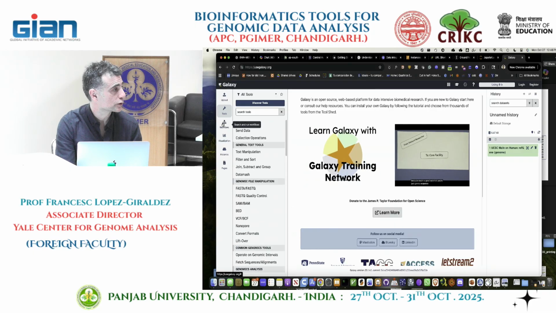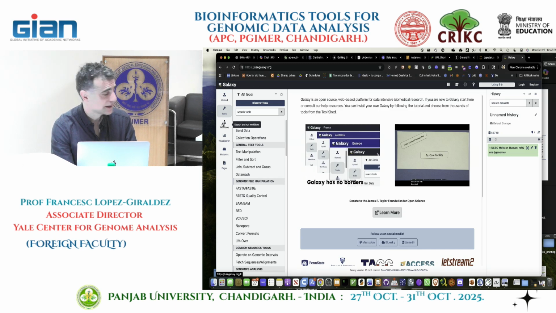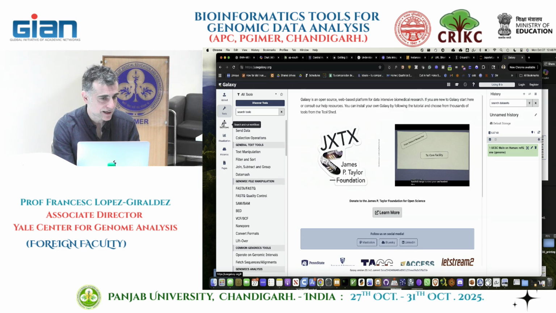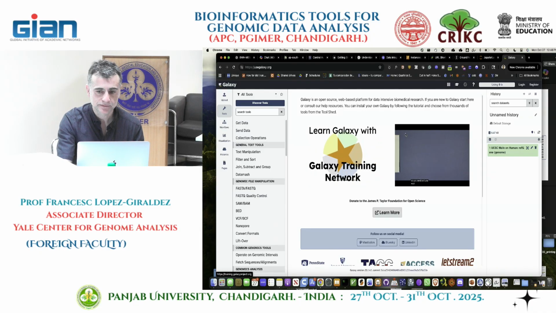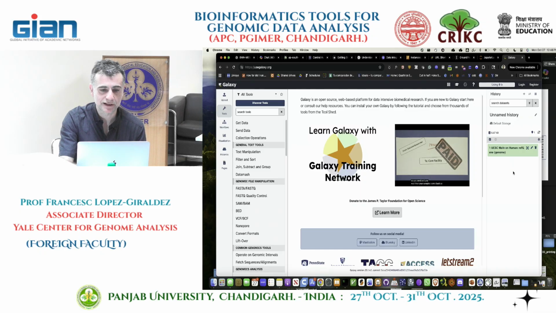You have a section for workflows. Those are the pipelines. I don't know where the tutorials are. I don't know if they are also part of the workflows, but I know there are tutorials available in Galaxy that you can follow for your analysis. Okay, so it's been loaded now and it's ready.